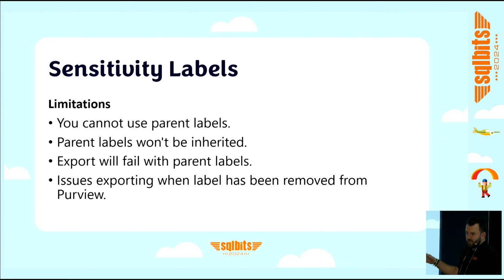So if someone removes the label, this is another security risk. You are going to be able to export the data, but even if you try to export to Excel, it's going to export as an ODC file. ODC files are not protected. Again, a security risk. I think it's very important that you speak with security so this never happens. Or if they need to do anything like this, they could speak with you, and then you could have a plan of how to remediate this.